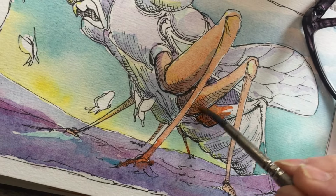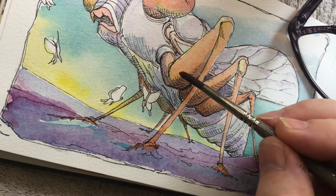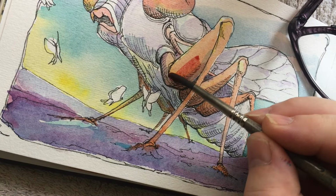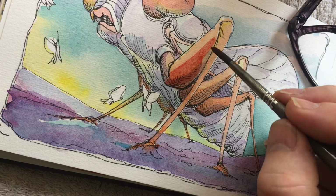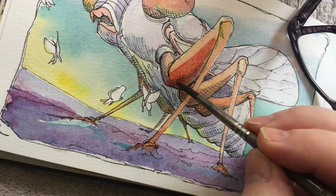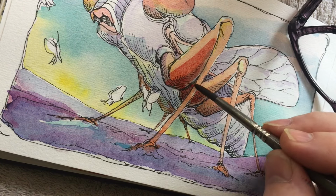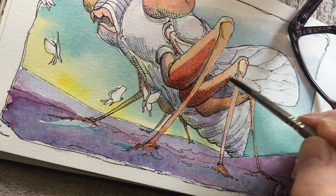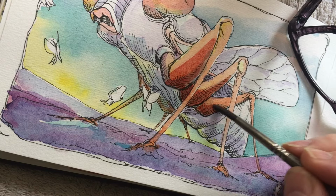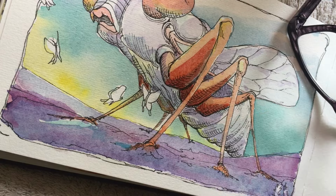So on this piece, I wanted to make this cicada look huge. I used a couple techniques. One is the obvious size contrast with the little butterflies there on the bottom left. If those are normal sized butterflies, that cicada is still going to be pretty large. It can be harder to indicate scale without something to compare your object to. But I used two other techniques.